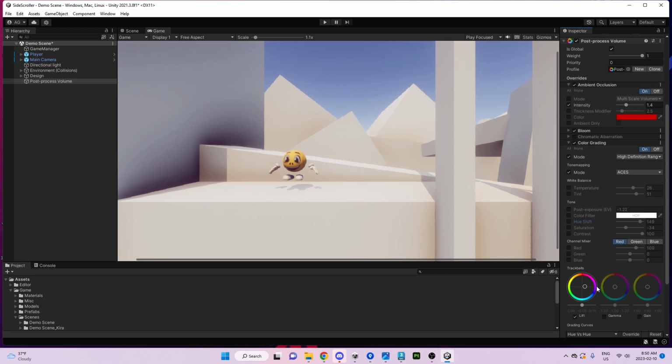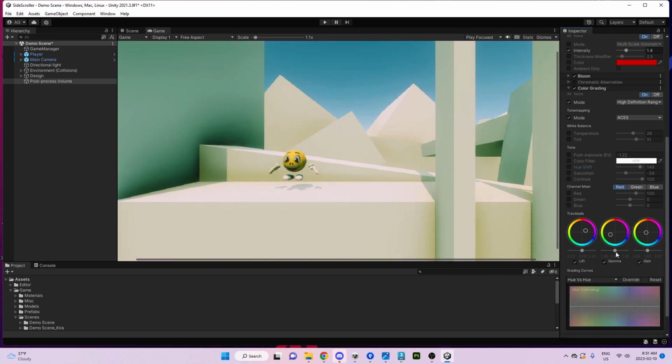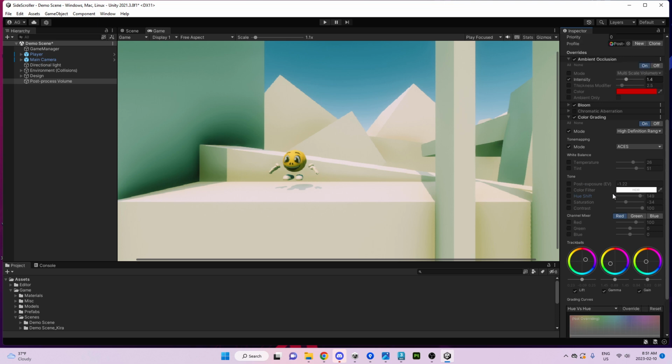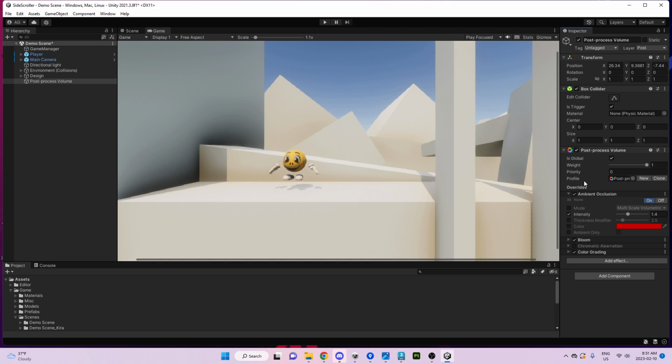You can even do these little guys. These guys are kind of great. You can affect the lift and the gamma in different ways, and you can get a cool mix of colors going on depending on your brightness and your darkness. This is kind of what movies do when they want to set a specific style. If you're watching a David Fincher movie, he has his own color grading that he does on his films to make it look a certain way. It's why movies look the way they look and don't look like real life when they're shot with just a camera. So anyway, that's color grading.